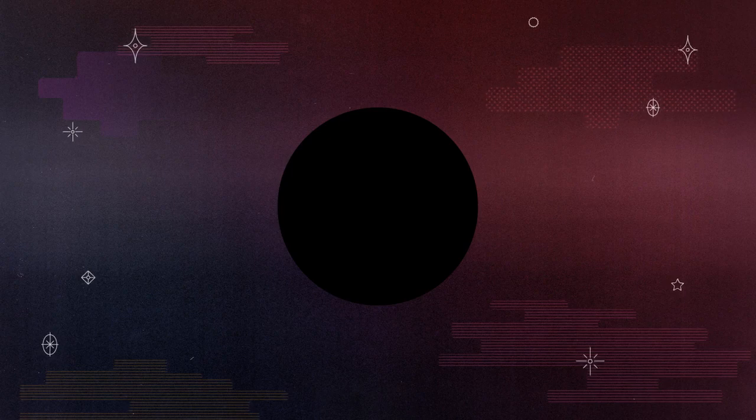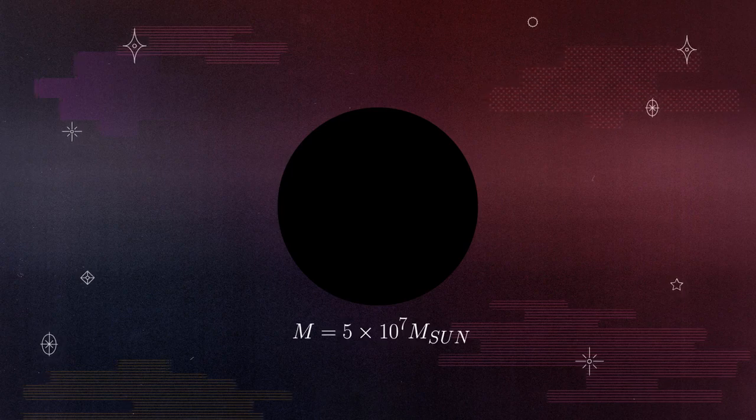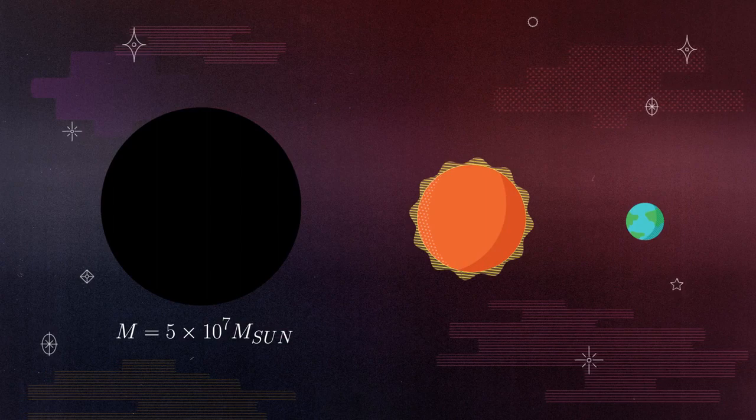If we were to visit Cygnus X-1, which has a mass that is 15 times larger than the sun's mass, the radius of the black hole would be 3 kilometers times 15, which equals 45 kilometers. Still pretty small. The supermassive black hole at the center of the Milky Way has a mass that is 4 million times larger than our sun. This means that its event horizon is 12 million kilometers. That might sound like a big distance, but the largest black hole in our galaxy is smaller than the distance between our sun and Mercury. A black hole would need to have a mass that is 50 million times larger than the sun before the event horizon would be as large as the distance between the sun and the Earth.